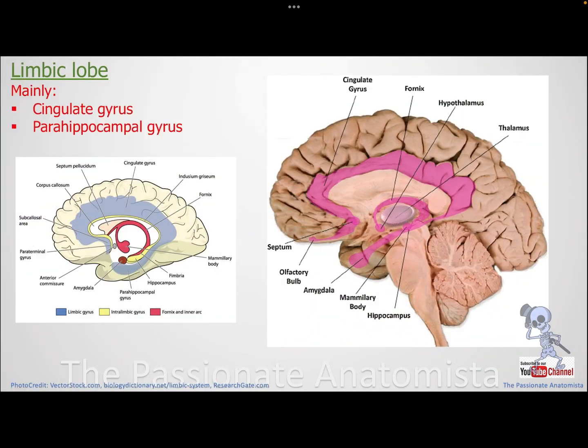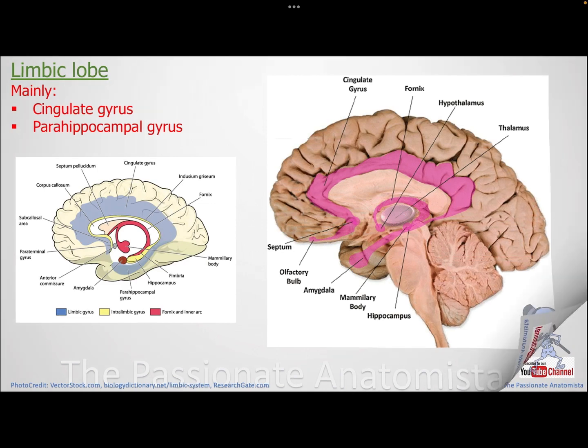The first thing I want you guys to know is basically your limbic loop. When we refer to the term limbic loop, it's basically your cingulate gyrus and the parahippocampal gyrus. One of the most important parts of the limbic lobe is the entorhinal cortex, and the entorhinal cortex is actually part of the parahippocampal gyrus. It's the anteriormost part of it here, and we're gonna see it in better images. Okay, so this is the limbic lobe. This is gonna be one of the participants in today's pathway. You have the cingulate gyrus, and then here you have the parahippocampal gyrus.